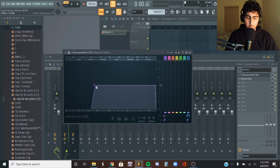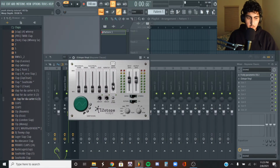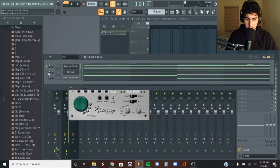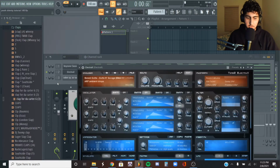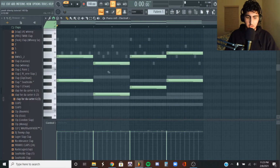For effects, I put an EQ to cut out some of the bass notes and then a vinyl, and I added 18% detune on that. And then I opened up this arp preset in Electra and just laid out these intervals.